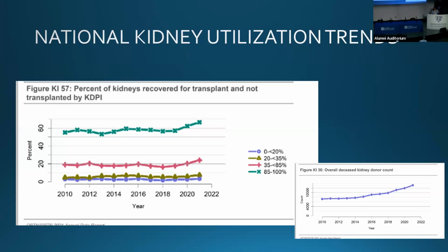And because there's such a big need on the wait list, and there are centers like us who will be ready to utilize most of these kidneys, those OPOs have an incentive to procure more and more of these kidneys, sometimes from older patients or patients with more comorbidities like high blood pressure and some diabetes, as long as the kidneys are working. So they have an incentive to procure more donors. There's more procured, but the sadness is there's also a lot discarded.